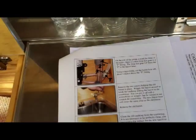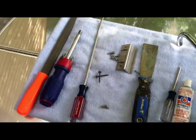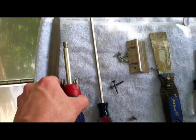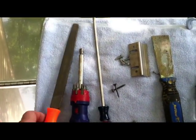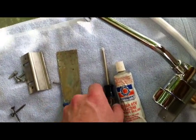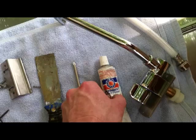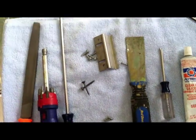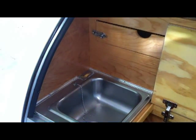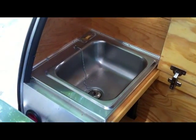We'll just see how easy this is to do. The tools you'll be needing are a quarter-inch socket drive, metal file, regular screwdriver, putty knife, number one Phillips, some silicone, and that'll do it. I'll be checking in every once in a while to give you guys an update on how this is going.